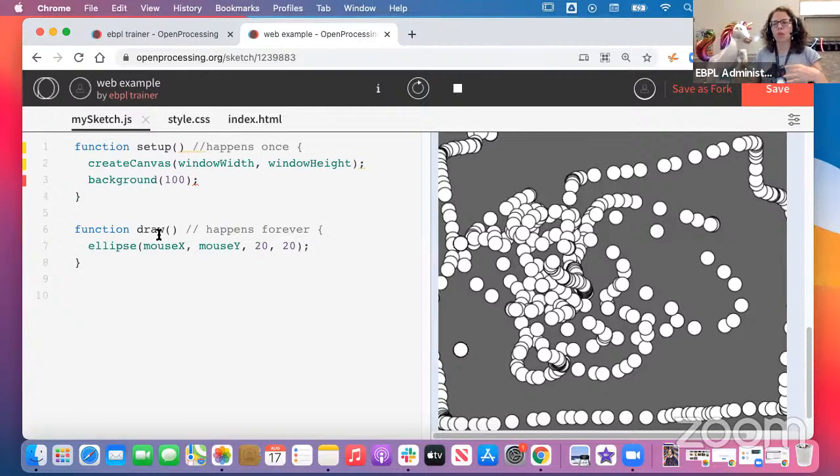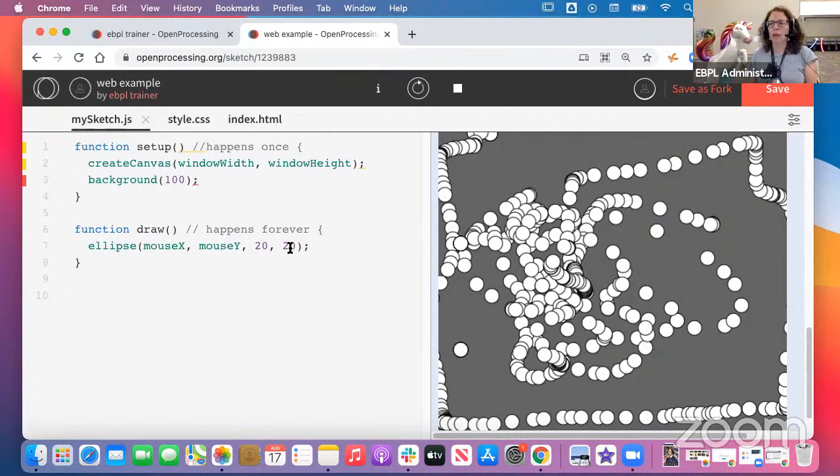The function draw is the animation. It's drawing constantly where the mouse is. So mouseX, mouseY: the first two parameters are X and Y, the position of the mouse.